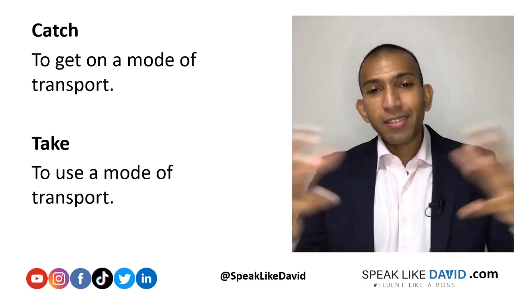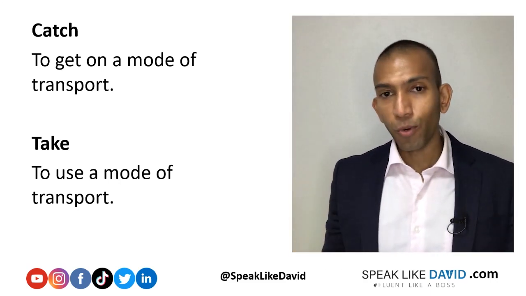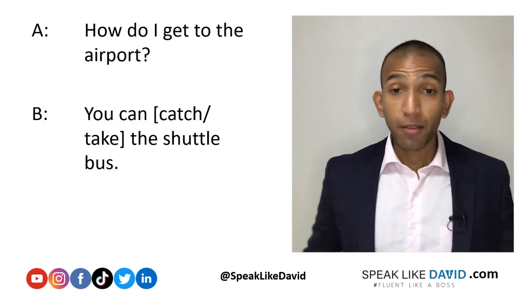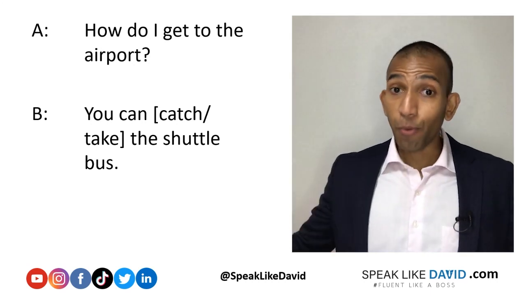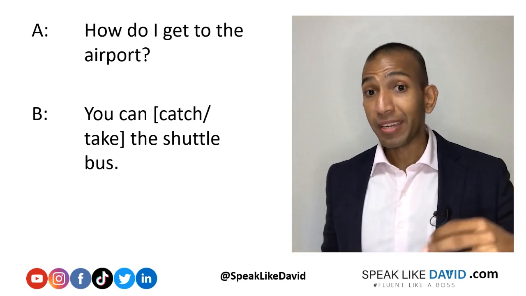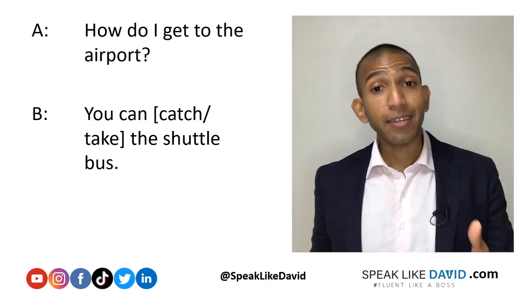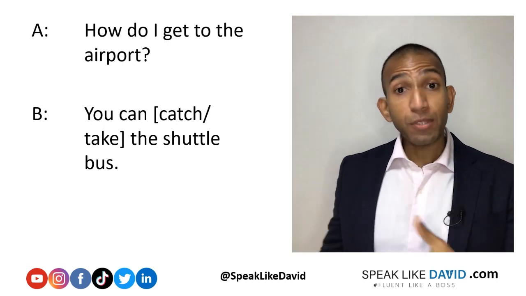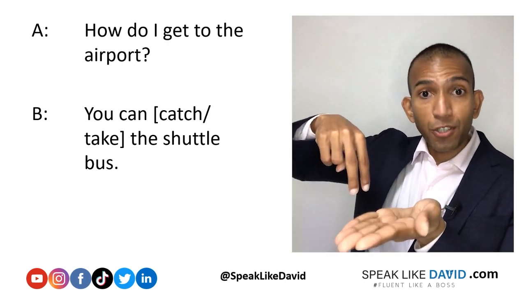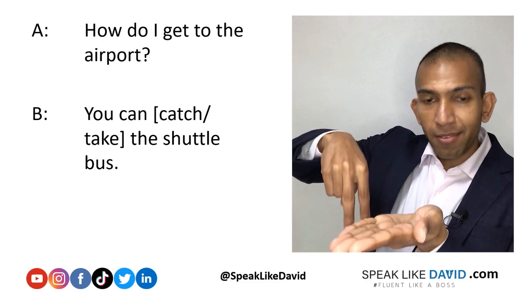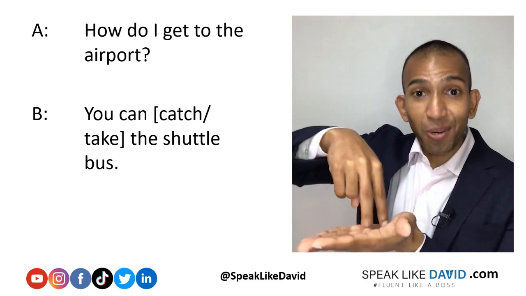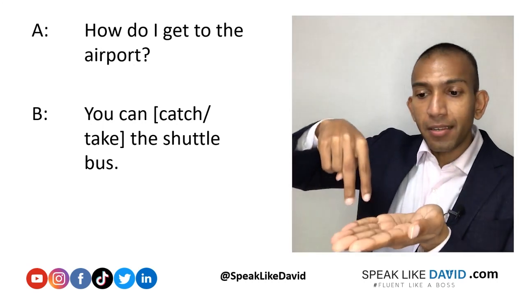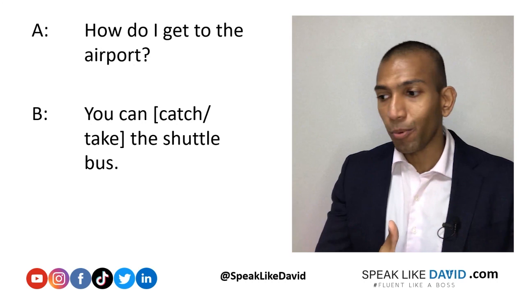All right, so what does that mean for the way we use these words when we're talking about transport? Let's look at some examples. So person A says, how do I get to the airport? Person B responds, you can catch the shuttle bus. Or they can say, you can take the shuttle bus. So what's person B saying here? If we use catch, what they're saying is, you can catch the shuttle bus. This is the shuttle bus. You can get on and ride the shuttle bus, right? So you can get on the shuttle bus. Remember, we said that catch includes this idea of getting on a mode of transport.